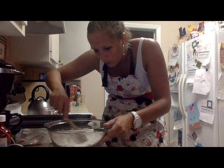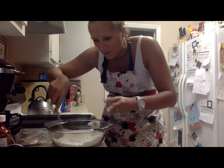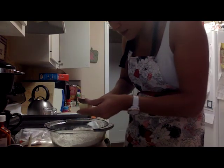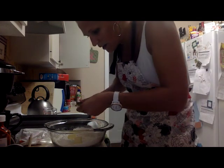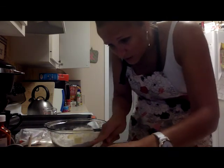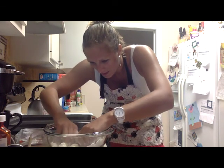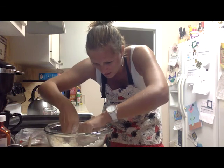They're asking for cold butter, which I've never heard of before, cut into pieces, and then I have to mix it with my hands until it resembles coarse meal. What is coarse meal? I'm going to cut them smaller than that, just because I'm a maverick — I'm a wild card. I feel like my hands would prefer to mash together smaller butter cubes. I don't understand this at all. I'm just squishing hard butter right now. I should have kept looking for shortbread recipes until I found one that wasn't this.